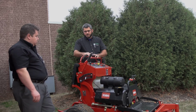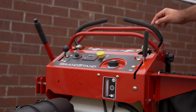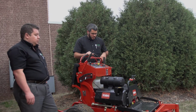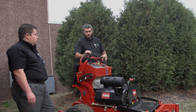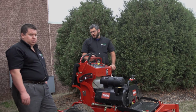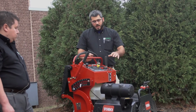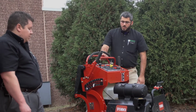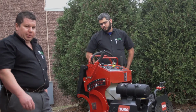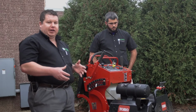On the tower itself, you've got presence on either side instead of just the left side like it was on the previous units. No more proximity sensors, so that's a big plus. It's got rods going straight to the transmissions instead of cables, so there's nothing more to adjust or come out of adjustment. Fuel tank's bigger. It's got a 10.25 gallon fuel tank instead of 8. And the hydraulic tank is now inside the column up here instead of down on the frame where it used to be.